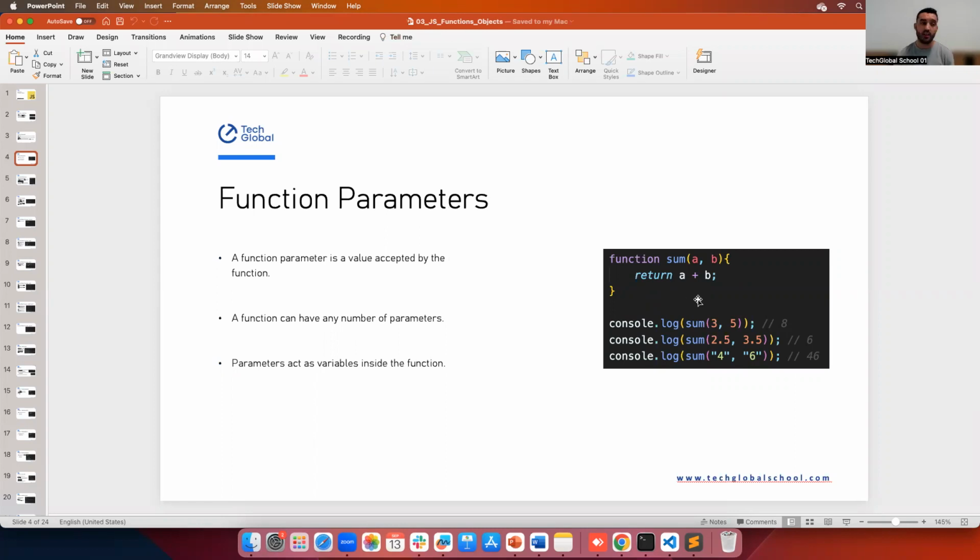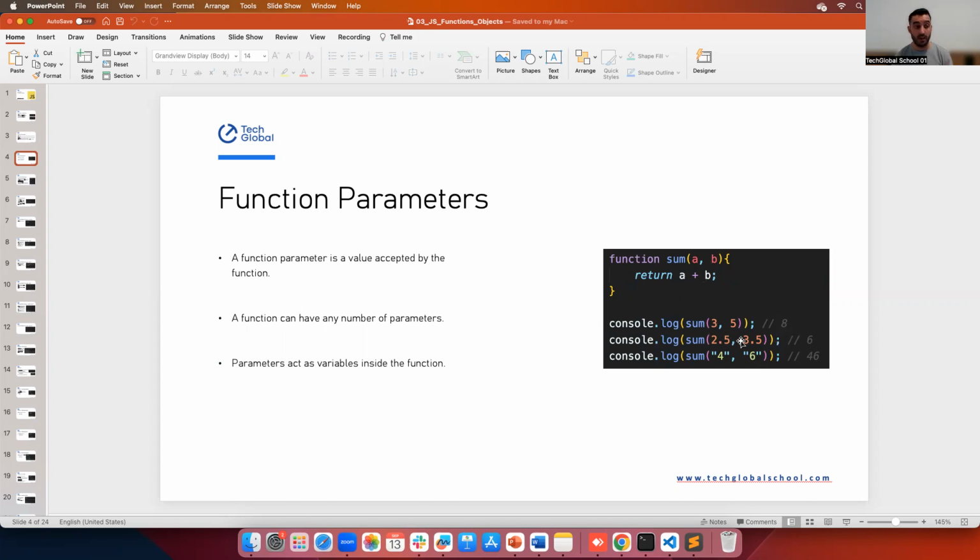One thing here I want you to realize: since JavaScript is not statically typed, you don't need to mention which data type these arguments are. So you just say a and b, but a and b can be anything and everything. It could be an integer, it could be a double, it could be a string. And here you return a plus b. So just check this. Sum, when you give 3 and 5, it gives you 8. When you give floating numbers, it still works. It thinks that these are numbers.